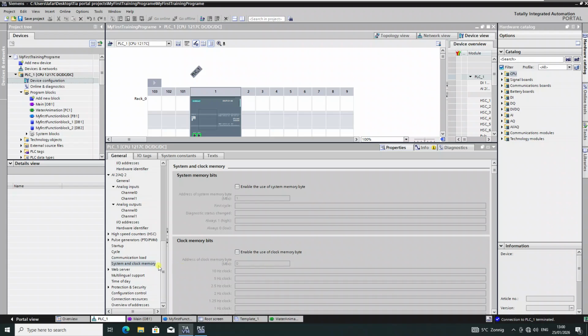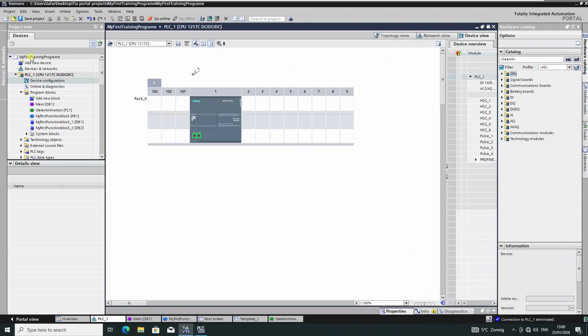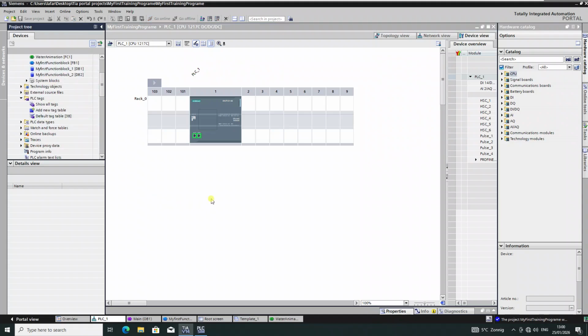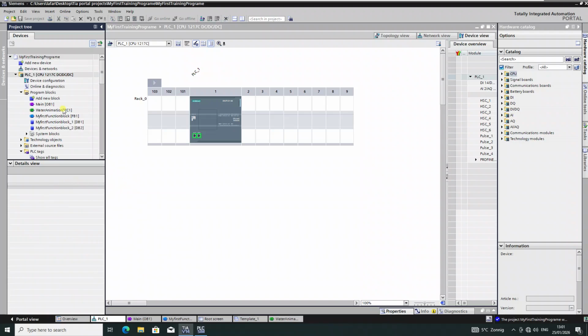We select our CPU and we go to this place and we enable the use of clock memory bytes. Okay, and now since we have activated them, they are all here automatically, and we choose this one.